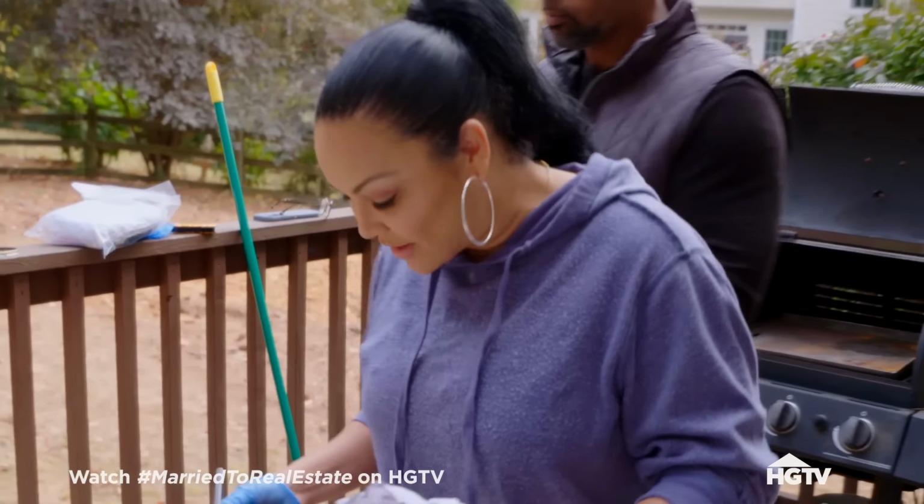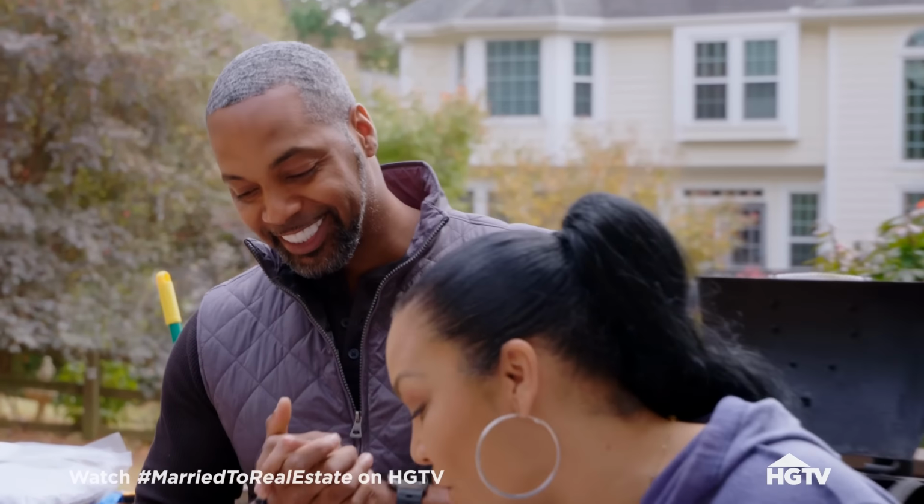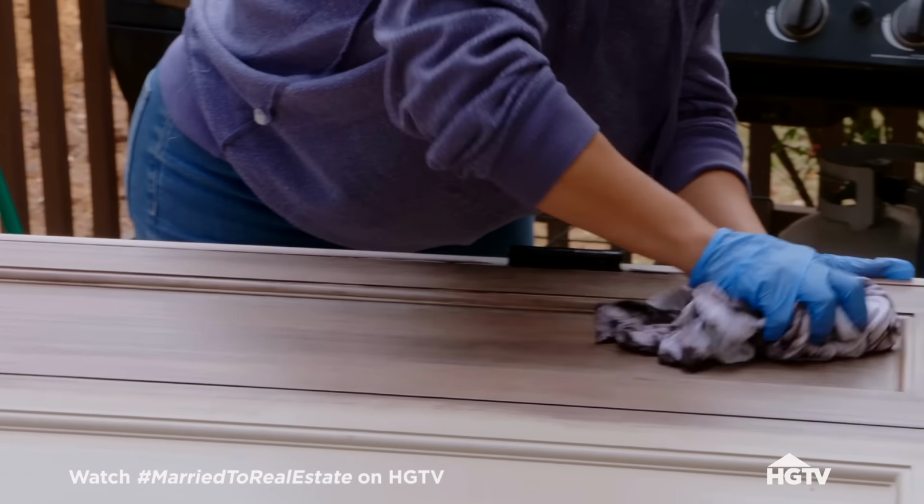I do think this door is gonna work better than the original one that we planned on. So I am glad that we took the detour, and I think it's right for the house. I can already see the vision coming together, babe. There's pieces that are going to be in here that are not in every kitchen. And that's what I was going for. I love it.